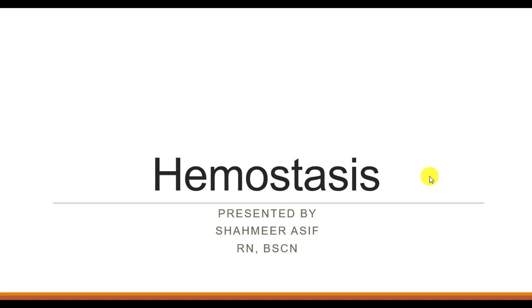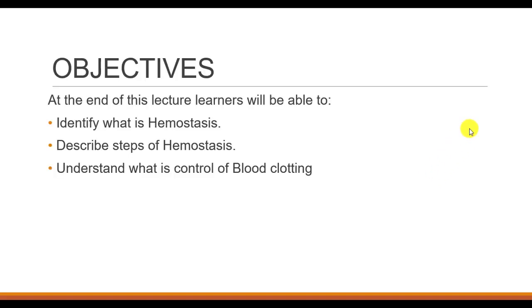This is the process we are going to talk about today, and this is essentially a very quick process. It starts almost immediately after injury, almost as quickly as 15 seconds after injury. If I move to my first slide, I want to talk about the objectives of the lecture. Today we are going to define hemostasis. We are going to describe the steps of hemostasis, and I'm also going to describe how the control of blood clotting takes place so that it does not go overboard and become excessive. I'm going to talk about that today.